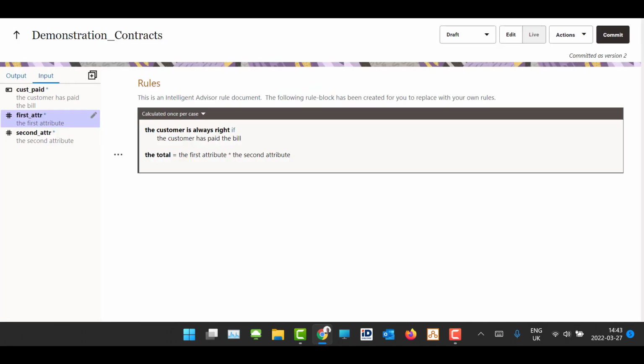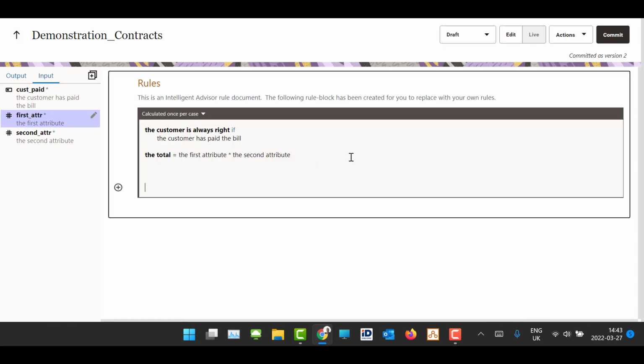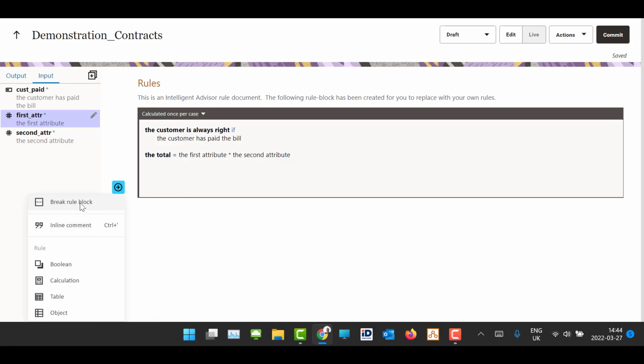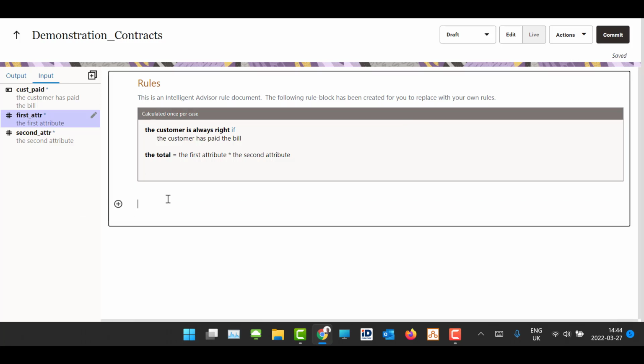Let's return to my decision service, and let's just talk about the other feature that we mentioned. I'm going to split this into a second rule block. And we spoke about the concept briefly of objects, which you'll be studying in an upcoming chapter in much more detail. Objects, we said, are similar to entities, but not quite the same.